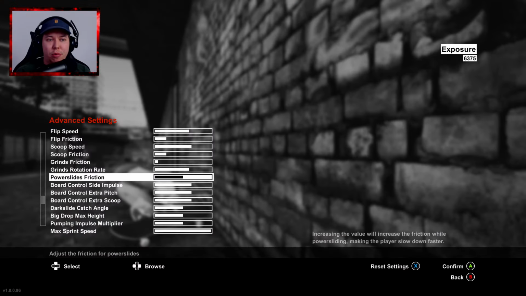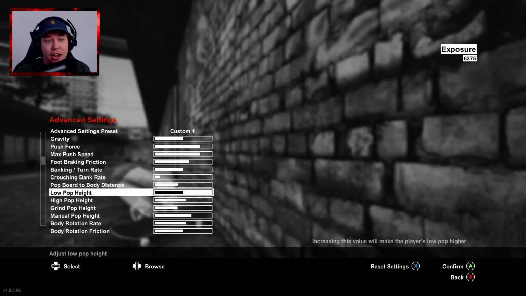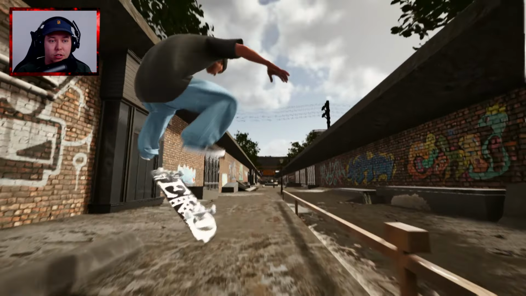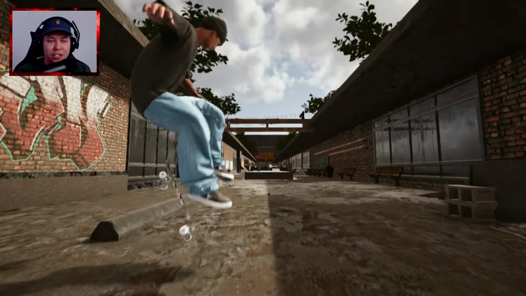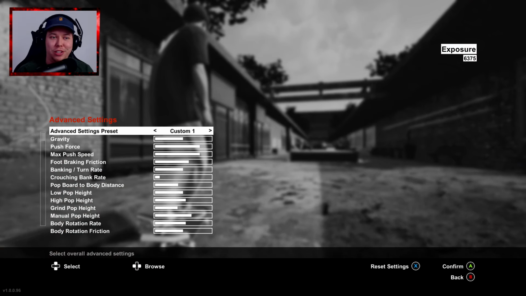So that is pretty much my realistic settings, let's call them that. That's my custom 2. On custom 1, I have my unrealistic settings. So these are for when I have a ledge or something that's a little too high. I have a higher pop height, and I mess around with these settings a lot, so I'm not really gonna get into it, but my side impulse I have up a lot. So you jump a lot more to the side with this setting. And as you can see, it's a little bit floaty compared to my other stats, so I only play with this when it's completely necessary, otherwise I stick to custom 2.